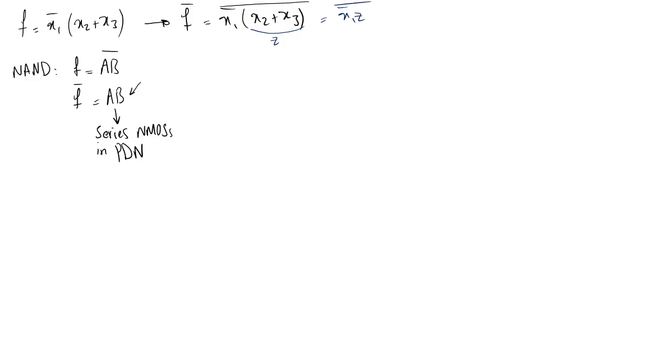So in a sense, I know I'm going to have x2, or maybe I have to draw it down here so that I can draw the pull-up network later. So I know that I have x2 and x3 as two NMOS switches in parallel going to ground. And the combination of the two is going to be in series with something that I'm going to call x1 bar, right? And that's my pull-down network.